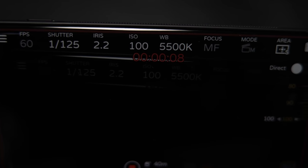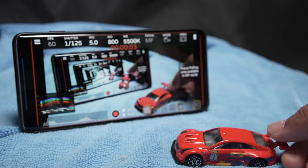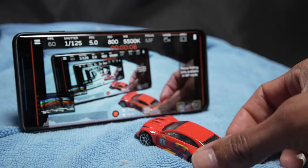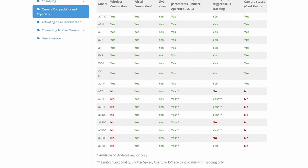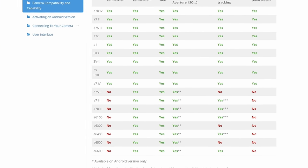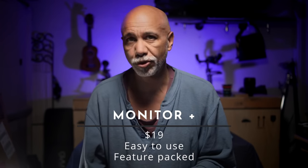And it's a powerful tool. The free version gives you control over the shutter speed, aperture, ISO, and white balance. And the paid version is just $19, but it gives you a wired connection, scopes, false color, focus pulling, touch-to-focus, LUTs, desqueeze, and pretty much everything a professional monitor can do. Most phones are 1080p resolution, which is plenty for their screen size. And most phones are double the size of your camera's LCD, making this a great tool for run-and-gun situations when you don't want to carry or attach a larger monitor. You should check their camera compatibility list because it tends to only have full capabilities with some Sony cameras produced in the last few years. But if you have a Sony camera, download the free version to check compatibility and give it a trial run. In the paid version, you get all the scopes, bells, and whistles — and it's worth it.